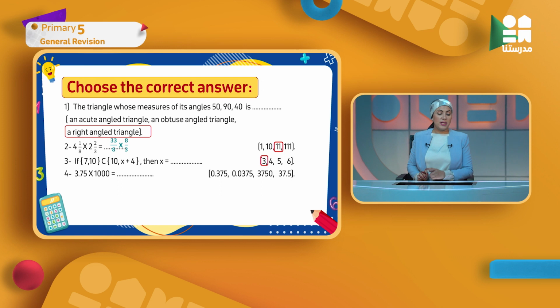So here I have 1000 and I have times, so I will move the decimal point to the right-hand side, 3 decimal places because I have 3 zeros. Here I have only 2 digits after the decimal point, so I move the decimal point 2 places, and in the third place, which is not there, I put a 0. Then the answer will be 3750. Okay, now I will move to question 5.